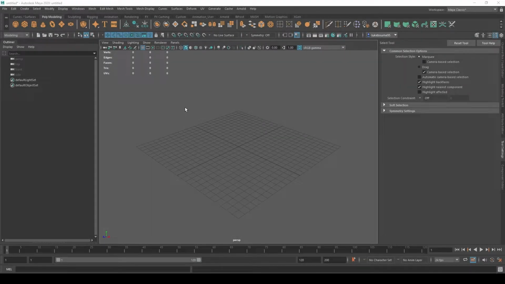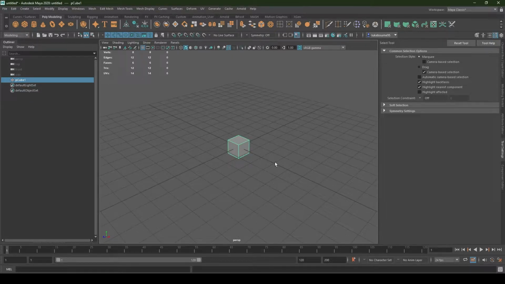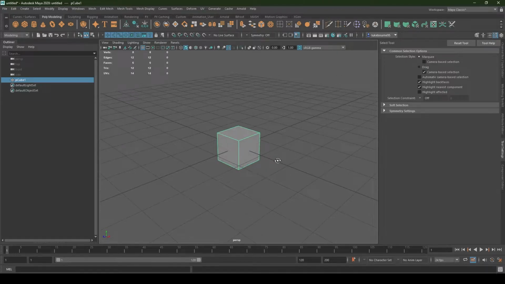Alrighty, so the first thing we're going to want to do is make our way up to the top shelf here. Click the cube to create a cube. I'm also going to turn on anti-aliasing, and let's zoom in a bit. I'm also going to turn off the grid. Won't really need it for this one. So our goal for this tutorial is to make a simple wooden storage crate that we can use as terrain.